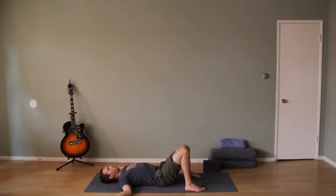And this is also where we tap into energy of compassion and kindness and generosity so that we can really bring that into all of our relationships as well. So feel that breath moving in and out through your nose. And just allow your breath to remain steady and fluid.